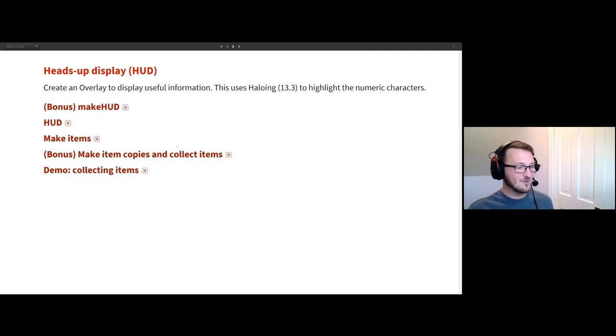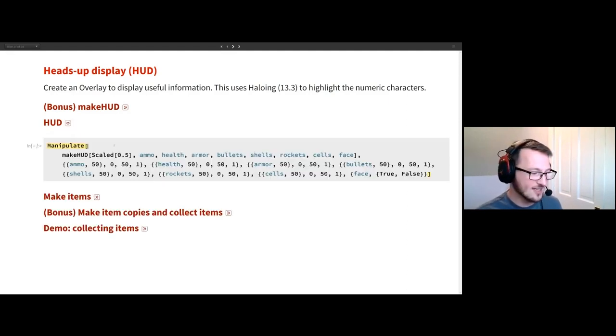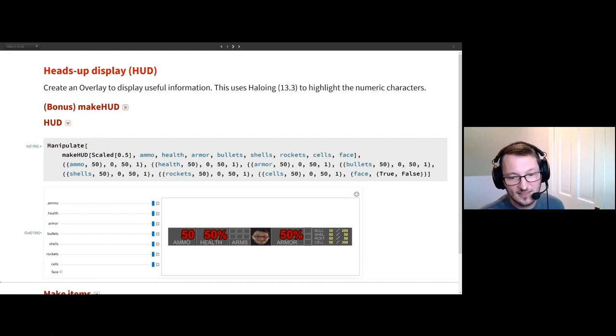Okay, last thing I want to add is a heads-up display. This is just a convenient way to keep track of what's on the screen. One thing to note is the text here. I'm actually using haloing to make it this kind of bolder effect. These are actually more like the interfaces I'm used to building. You know, give me a couple of sliders and some text and some dynamic, and I can make something look nice.